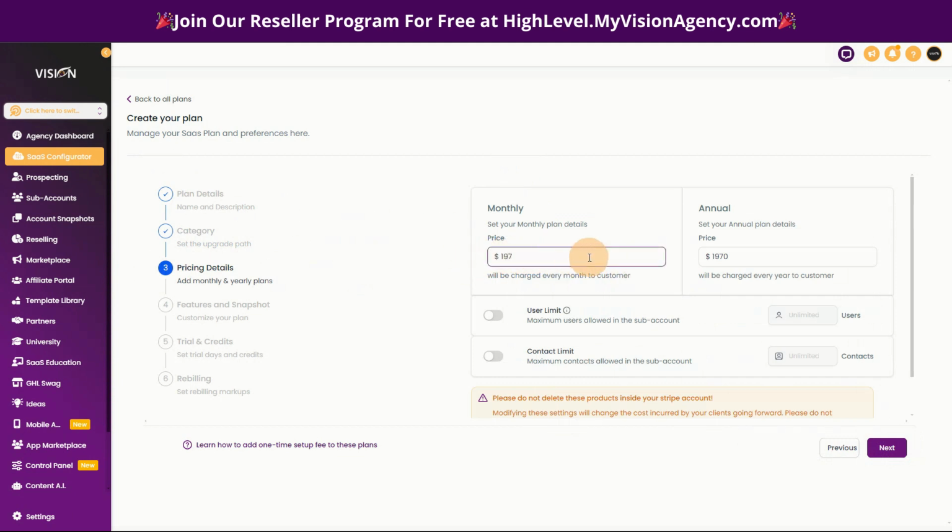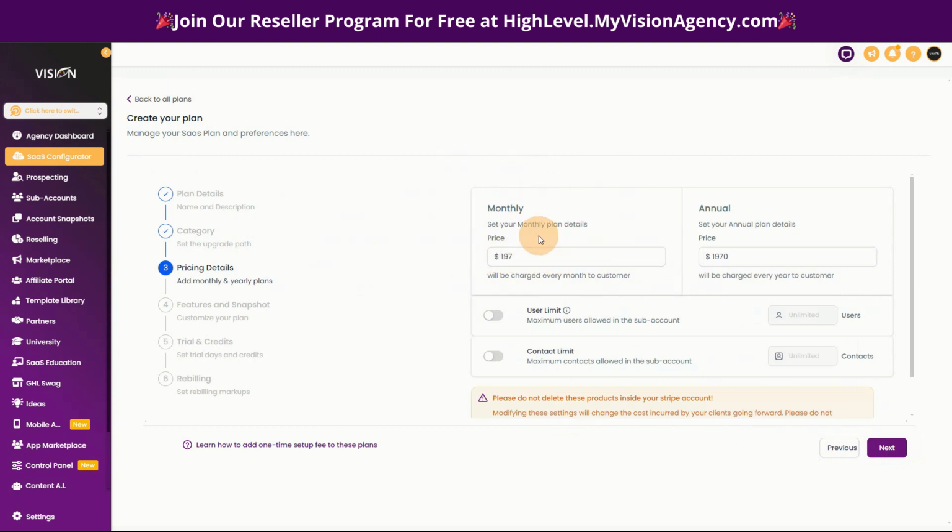And here's where you want to choose the prices for your plans. Okay. Now you can choose the prices for your plans on any other plan as well. The only difference is you're just going to go inside of your HighLevel account. You're going to create a product. You're going to call it SaaS Plan 1, and you're going to give it a price. And then you're going to add it to your funnel. And then when they check out, you're going to get notified, and you're going to manually create it just like I just showed you. But here, what's going to happen is all of those things I just showed you is going to be done for you.